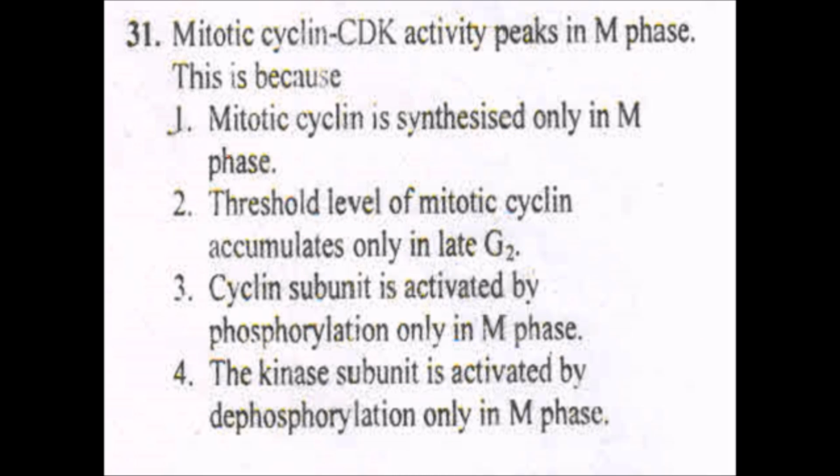Next question. Mitotic cyclin-CDK activity peaks in M phase. This is because mitotic cyclin is synthesized only in M phase; threshold level of mitotic cyclin accumulates only in G2; cyclin subunit is activated. Read the options yourself. I am discussing some more points regarding this cyclin-CDK activity, especially when it is entering the mitotic stage. What happened?